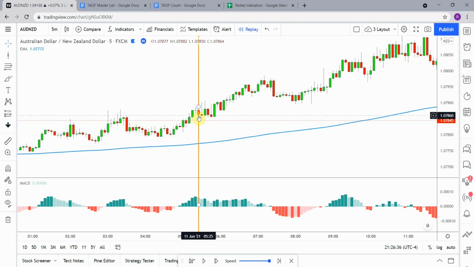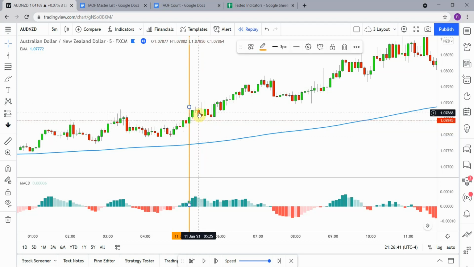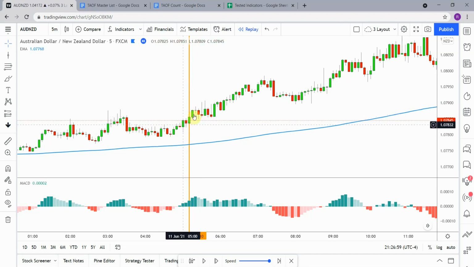For example, you can see right here where I have marked with this line, we get this push up right here, and we get this small pullback with this red candle. We are going to form a higher low, and that is the initial setup that we are looking for with this ABC pattern. So we're looking for the A leg, the B for the higher low, and then the push and break up above that level right there, that pivot level.